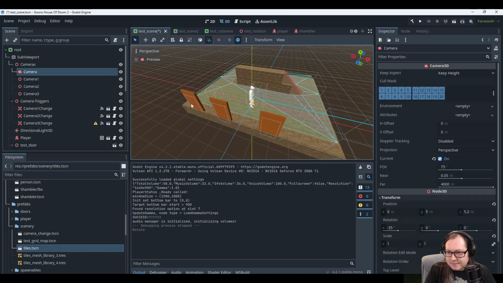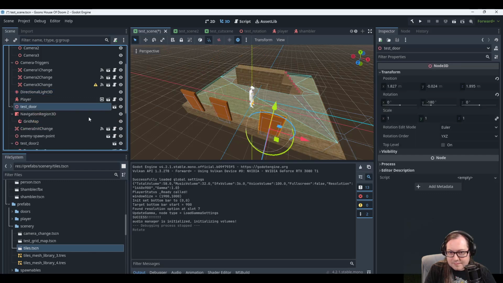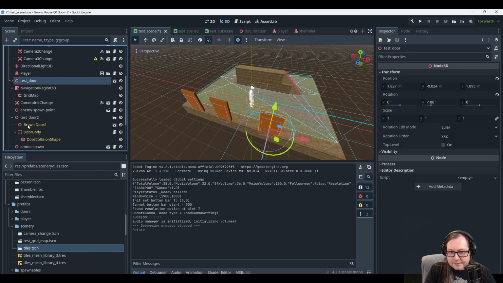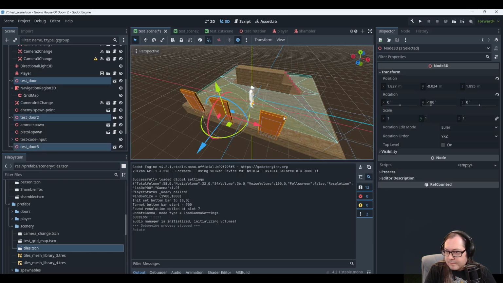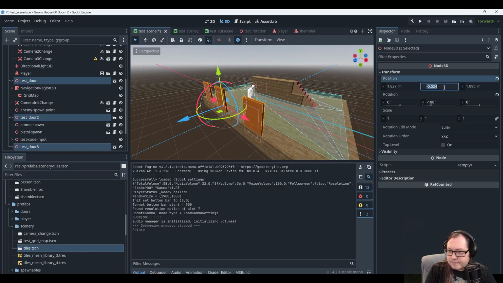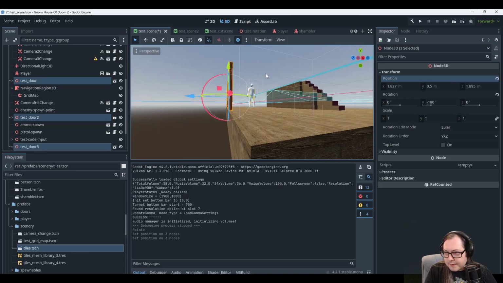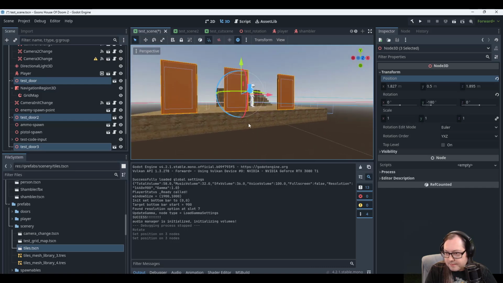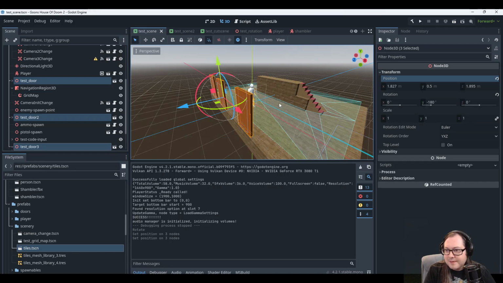If I can... That looks to be about right. Oh yeah, that should be aligned because it's 0.5 under.